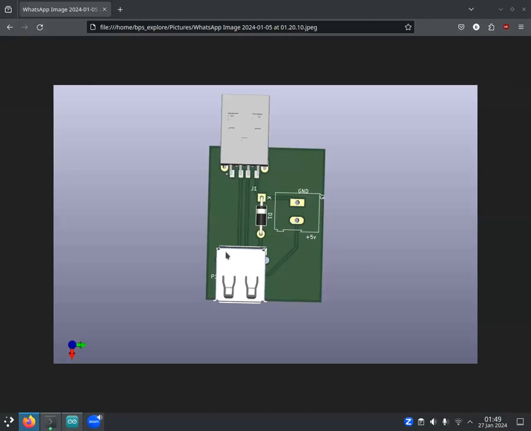This 5 volt is connected to the output pin of the USB. This one goes to my USB connector wire, and this one goes to the data cable that I'm going to use for my Arduino boards or other boards, ESP32 boards, or other development boards. So this creates separate power voltages, where your computer is not going to supply anything. Your computer is not going to give any higher amps or lower amps. That doesn't matter. Just the ground is common, and everything works separately.